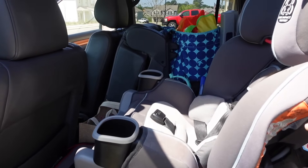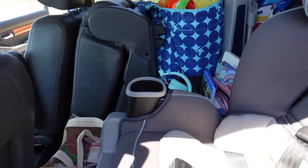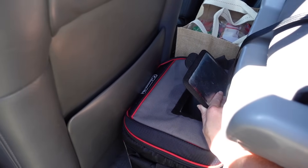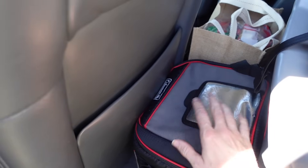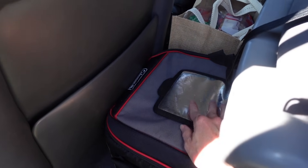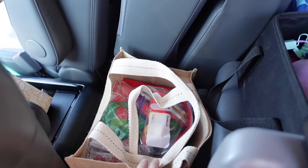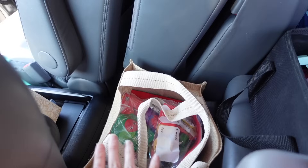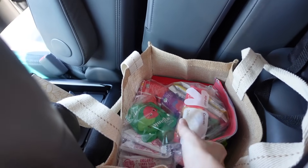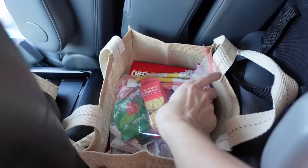We moved Ellie's car seat behind the driver's seat so we could fold down one seat and gain more trunk space, while keeping the two middle seats up. Our cooler is packed next to her seat so she can rest her feet on top of it, but we can still easily reach in and grab drinks. I love this style cooler with a velcro lid for easy access. In the very center is our snack bag — I emptied boxes into gallon Ziploc bags, with most of the preschooler snacks in one dedicated bag.